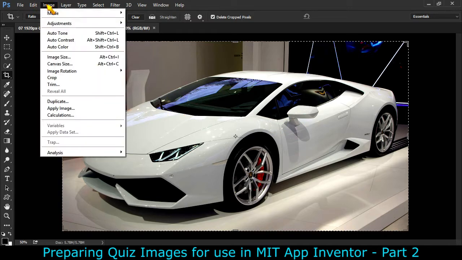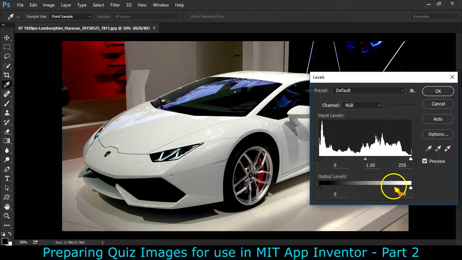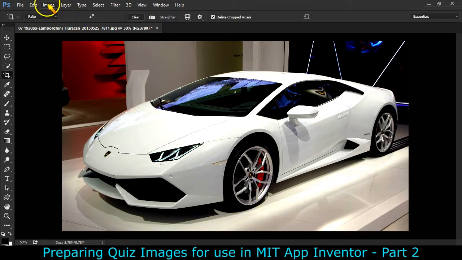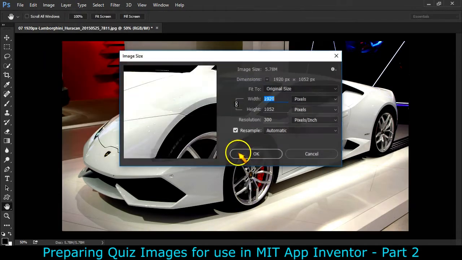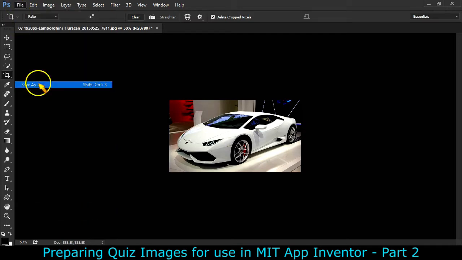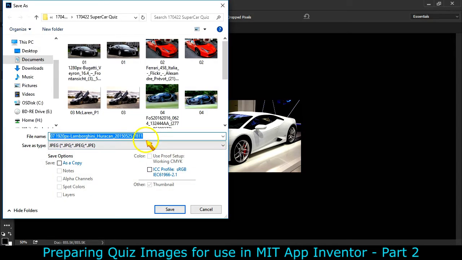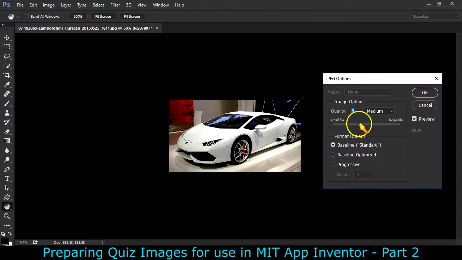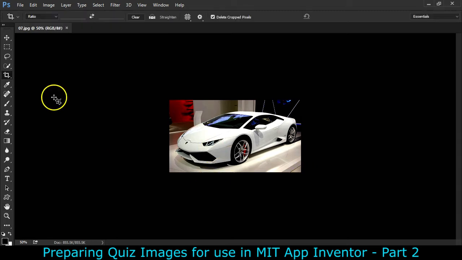You can see that the image adjustments levels, we can probably make the whites a little wider. No, it looks like we lose a little bit of detail. The black's a little blacker. And let's do an image size. That can be done before or after. I change the height here to 400 pixels, our target. We're ready to save. File, save as. And we're going to just save it as 07. And it looks like we can go up a little bit on the quality until the size gets close to 100, up to 9. So a high quality image without being super large.